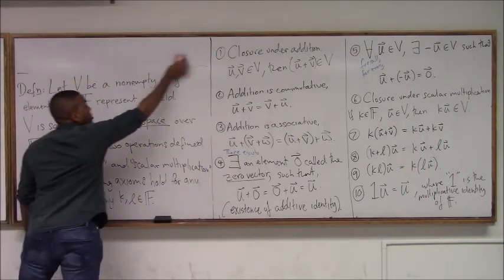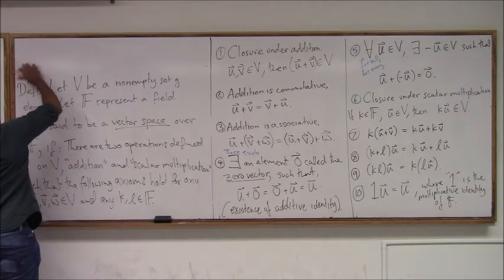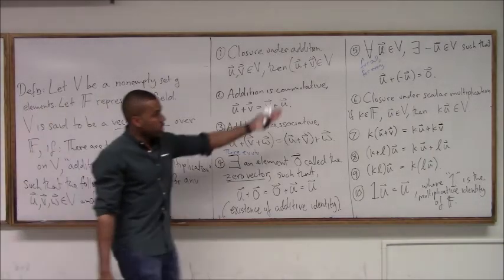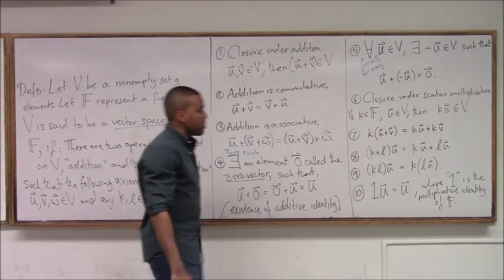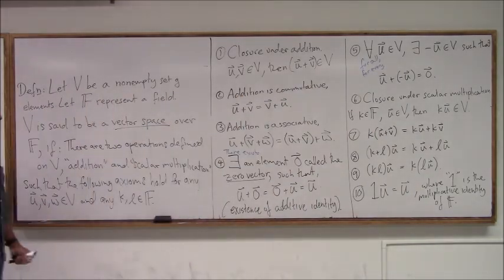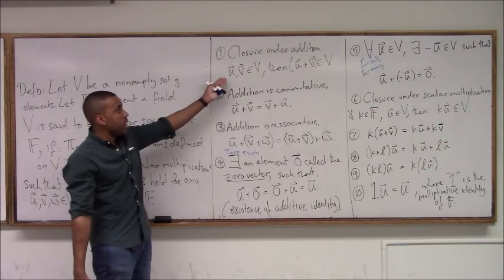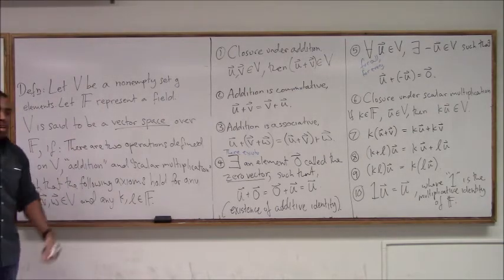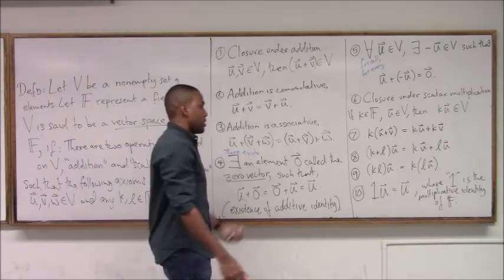I have to give you some notes on the definition here. So the intuition for this sort of comes from the set of vectors that you know from Calc 3, for example. You'll notice that the vectors in Calc 3 obey all these rules, and the notation is very suggestive of that. But I do want you to understand that it is far more general than that. These vectors can really be anything. They can be functions, they can be polynomials, they can be matrices. Matrices form a vector space, and so on and so forth.